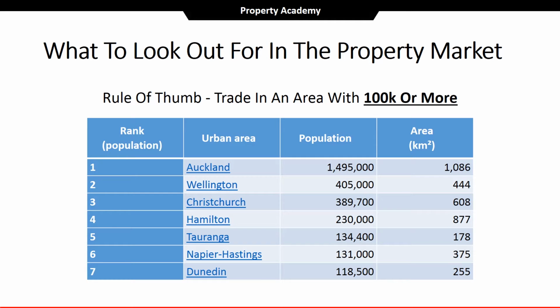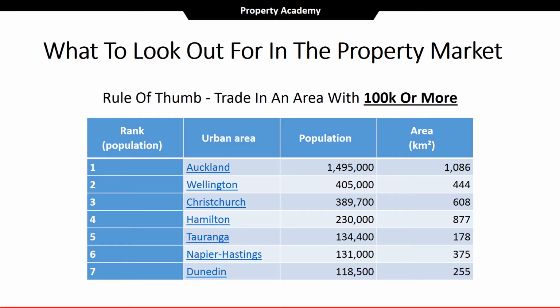end. Now, take for example a city that only has 50,000 people and there's not a lot of trading action or properties being sold and bought. Well, that indicates to me that it might be quite a quiet town, and it's probably something more for retired people to go to, and there's not going to be a lot of action happening. Not to say you can't do it and make money, but I think there's a lot better success if you're working in a city or a town that has 100,000 people or more population-wise, or has a high volume of transactions in terms of property sales.